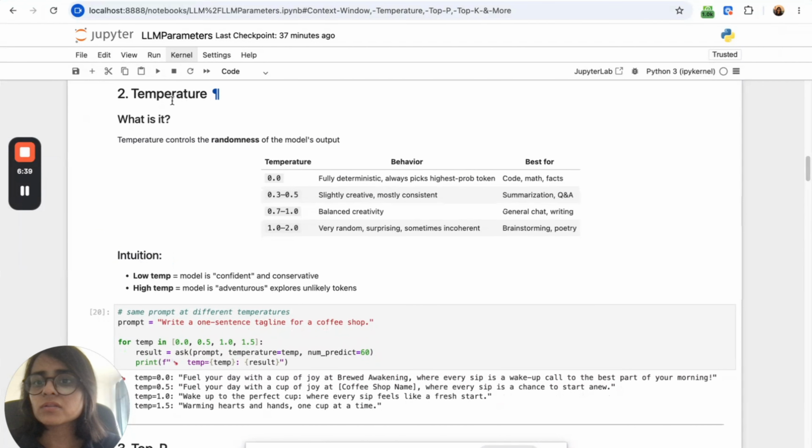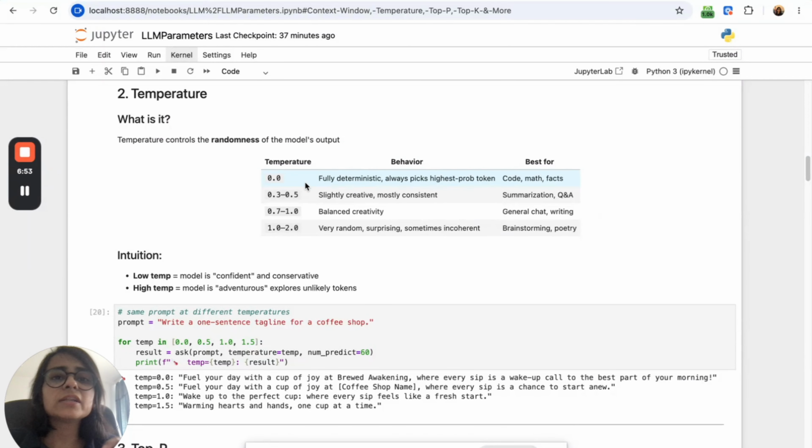So let's start with temperature. Temperature basically controls the randomness of the model's response. If your temperature value is 0, that means it is fully deterministic, meaning it will always pick the token which has the highest probability.